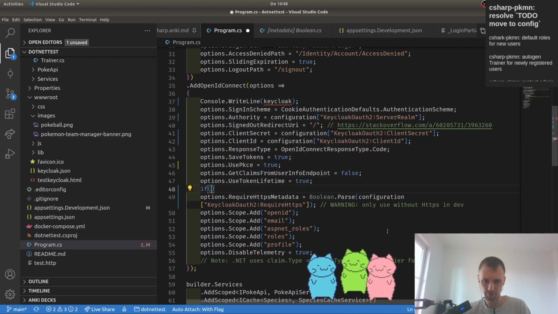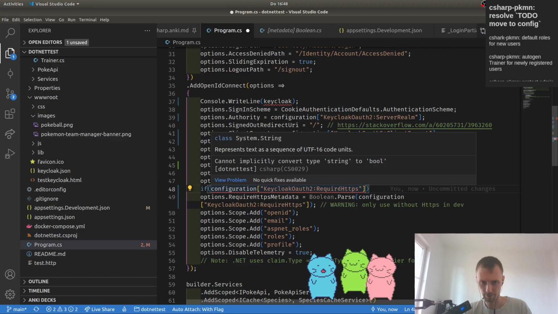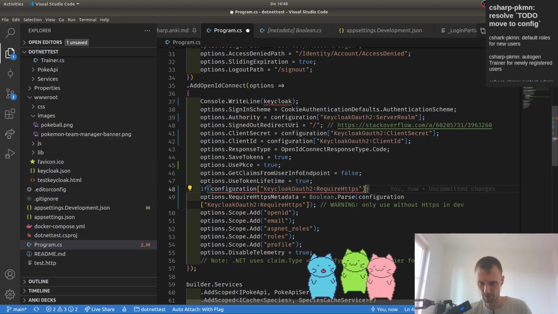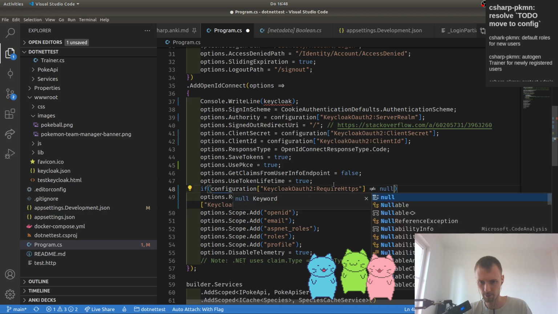Let's do it with something like this. If this value is set, is not equal to null, but does it return an empty string?